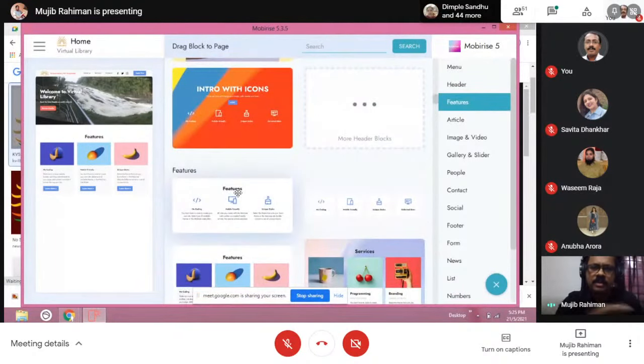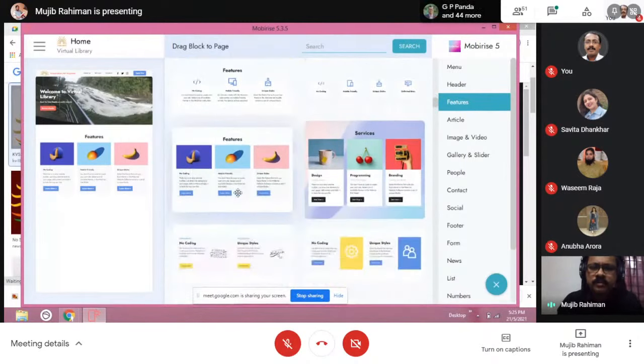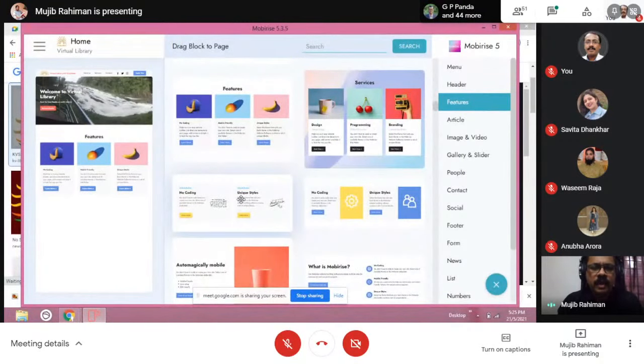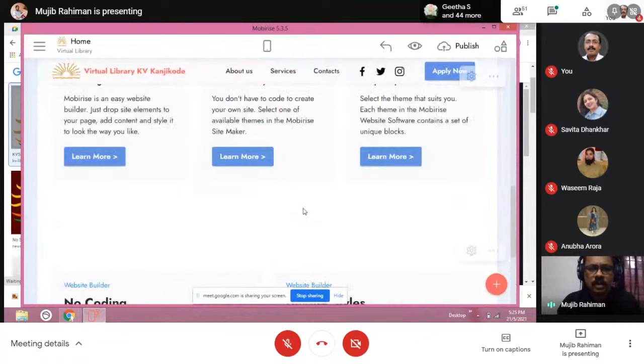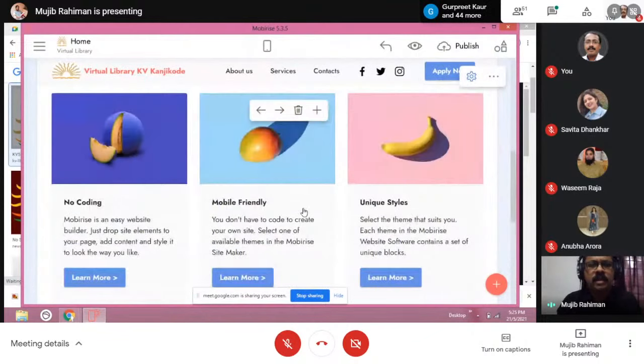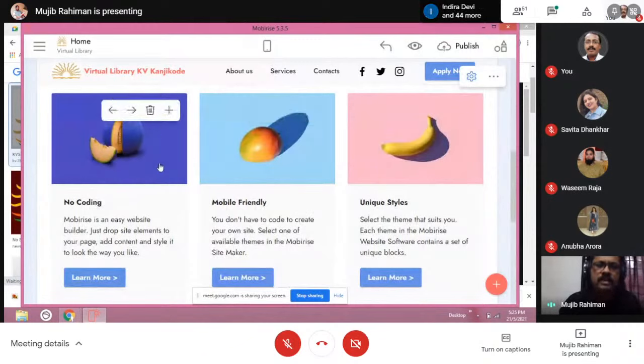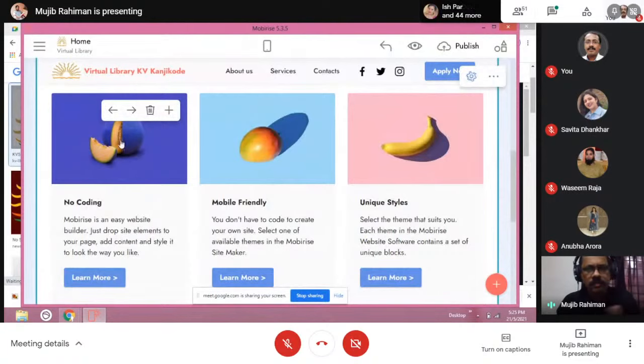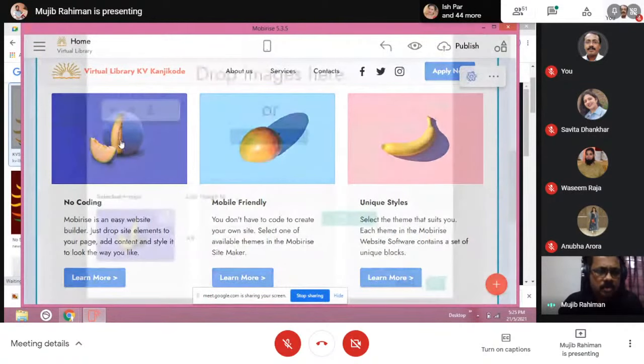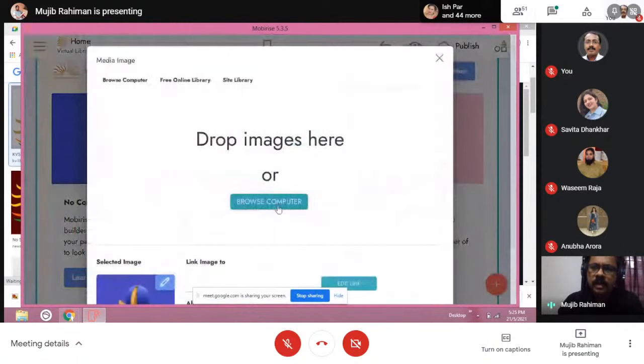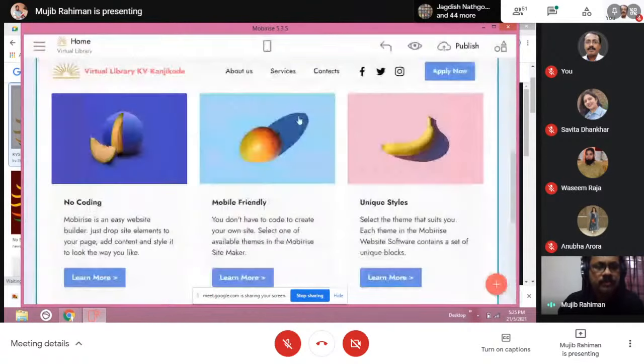So different components you can experiment with whatever you want, and you can just click on it to add it. See, one by one it will be added to your page, and each component, just like I have shown for the header, you can edit, and some slight changes will be there for each component. Like this one, there is the image. You can click on the image like we did earlier. You can browse your computer and add a different image. You can change the text anywhere. You can give a link also.